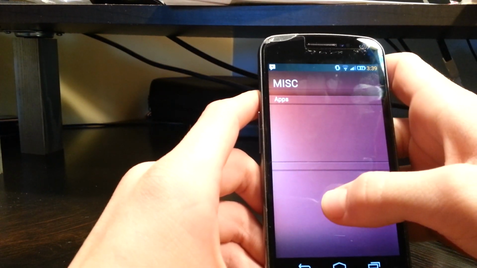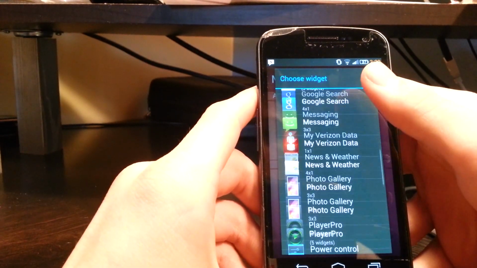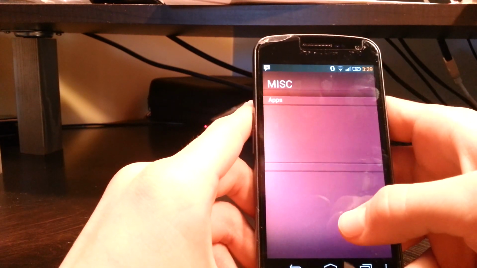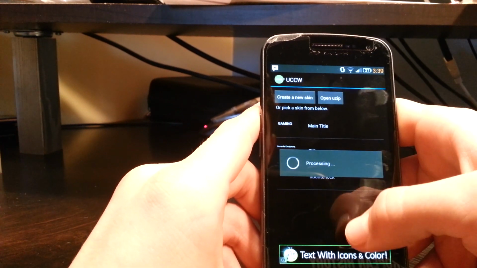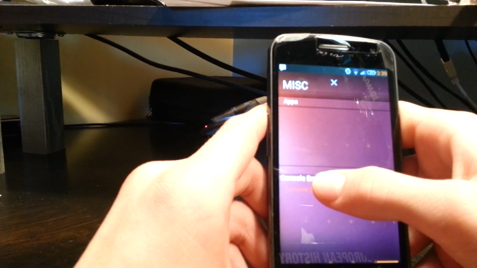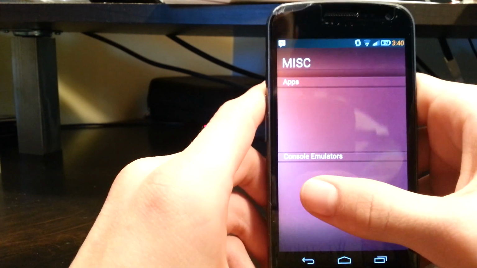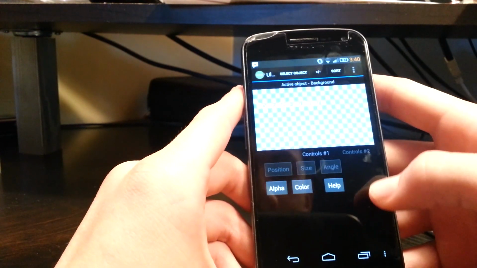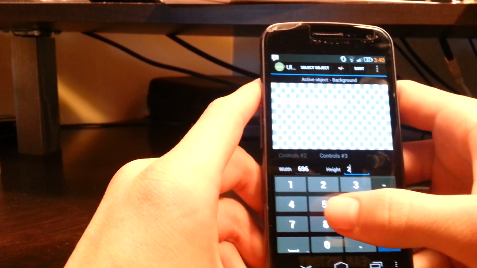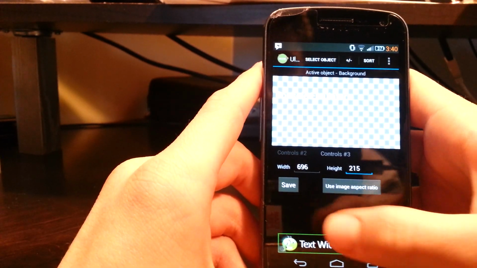Now we're going to do the second one. You do the same exact thing, except the height is going to be different. So, same thing, UCCW 4x1, titles, tap. And now you're going to place this one here, expand it up. Now you can see it's kind of aligned, but it's slightly off. So when you edit this one, under height, instead of changing it drastically to 145, you're going to change it to 215, and then hit save, and that will position it right.